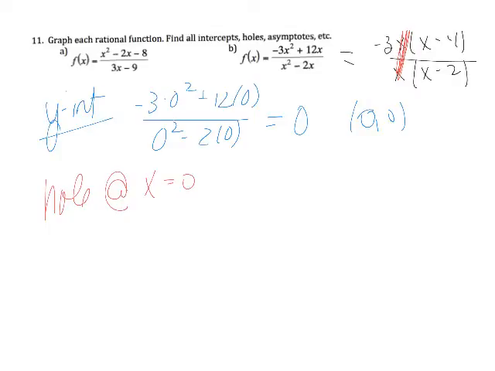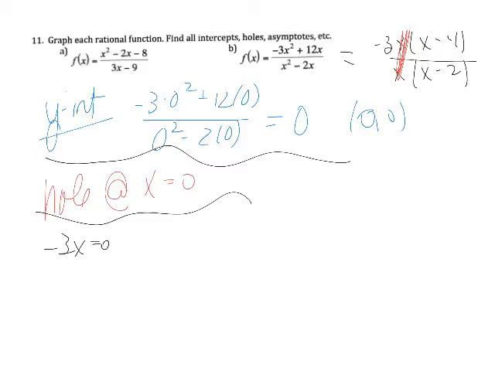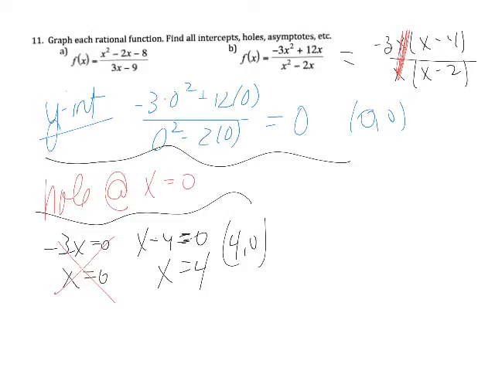We are doing the actual zeros. So step 2, set your numerator equal to 0. So either -3x equals 0 or x minus 4 equals 0. So x equals 4. And over here on this one, you would get x equals 0, but remember you have a hole at x equals 0, and the hole supersedes everything else. So you really are just going to have a zero at (4, 0).